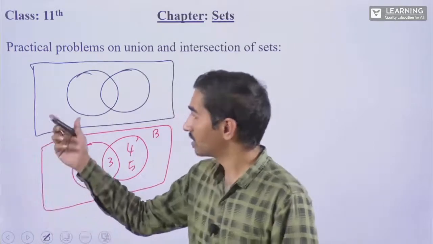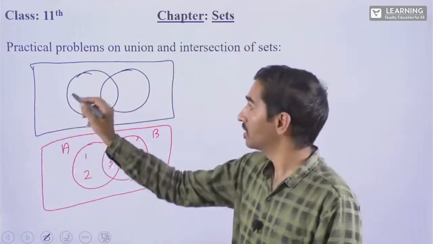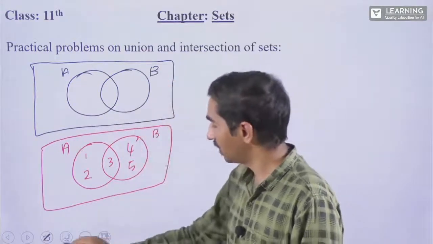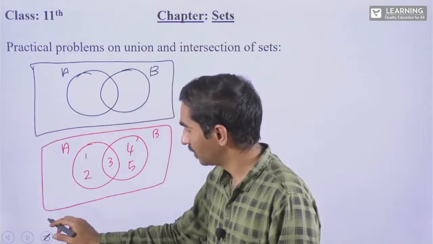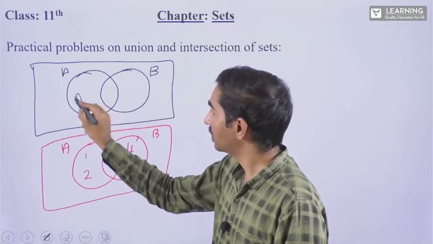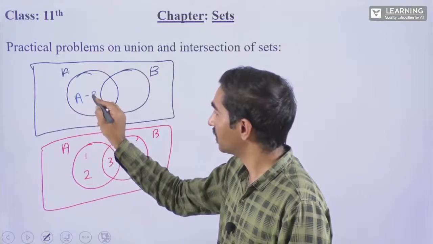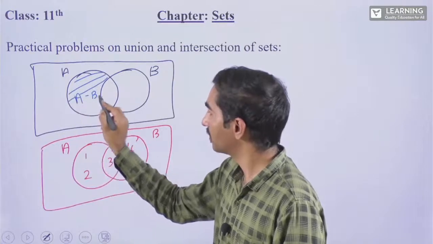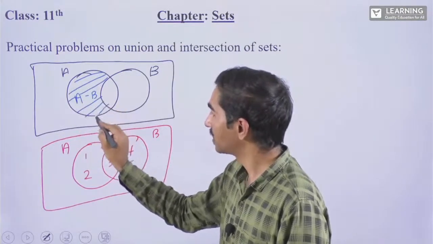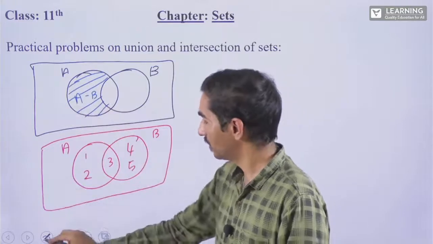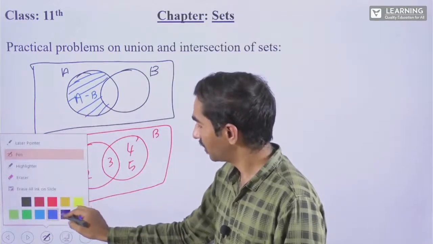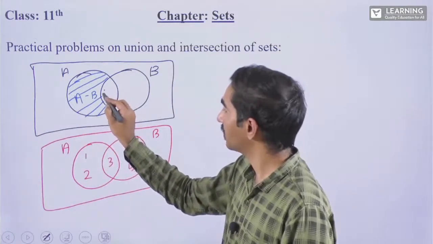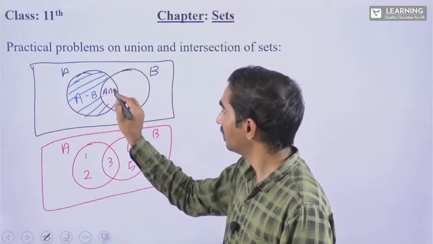In the black one, students, which is the standard Venn diagram for reference, this is set A again, correct? And this is set B. Here we'll be using different colors now. Let this be, we'll take blue color, A minus B. Which is A minus B? See this thing, this entire thing is A minus B, which is only hatched in blue color. We'll take another color here, purple. So this is A intersection B.